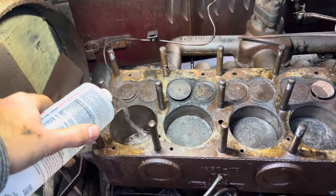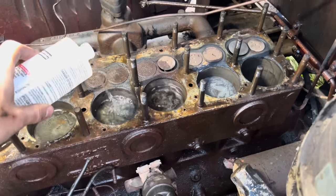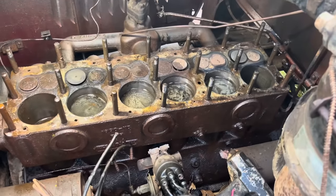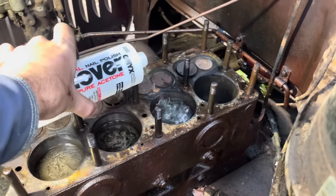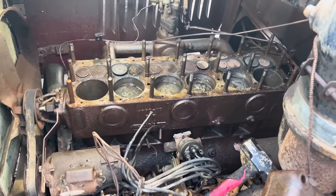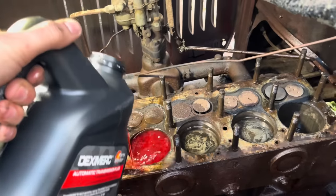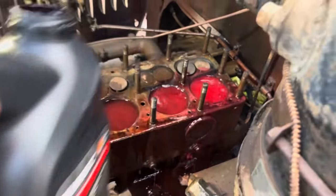Acetone down in here, and we'll just pour some transmission fluid on top of that. We bought enough acetone and stuff to mix up about a gallon or two of acetone and transmission fluid, but it don't look like this motor has enough displacement to handle all of that. That stuff's leaking out of there just about as quick as you pour it in. Probably have a few stuck rings, but no big deal. There we go. Don't look too bad.